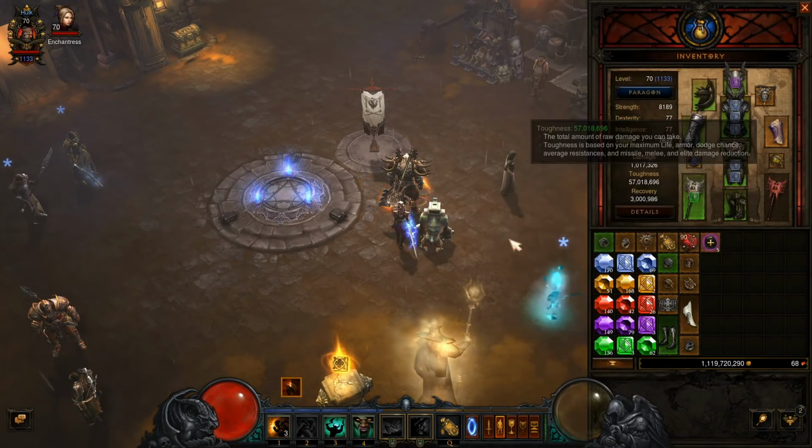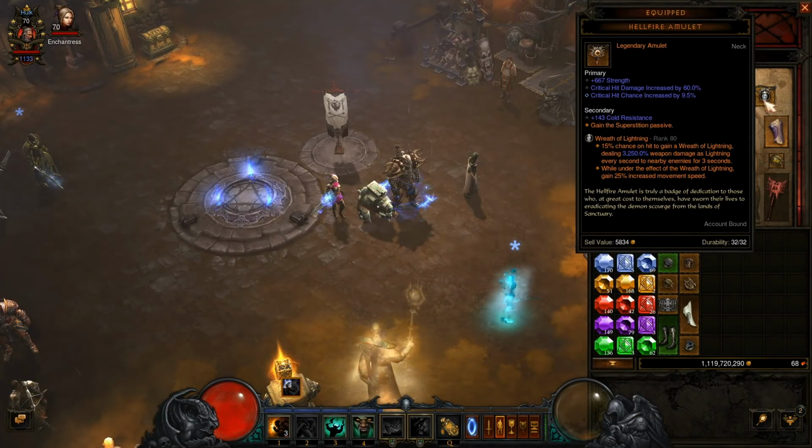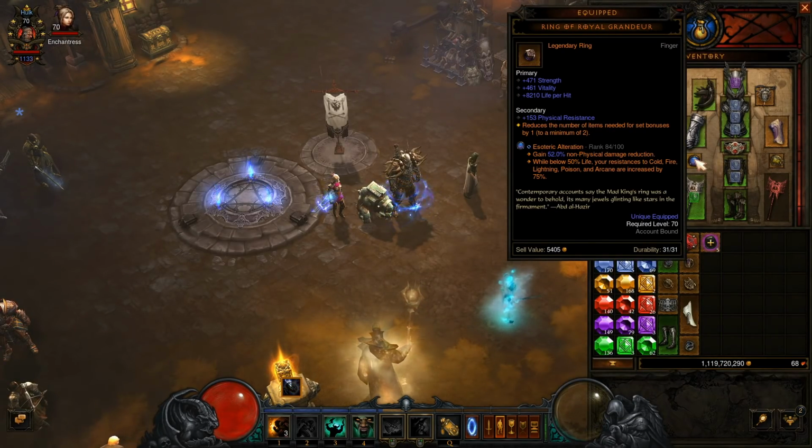And this build does damage based on your speed on Furious Charge, so we are using a Wreath of Lightning in our amulet to increase our speed, basically, and get us doing more and more damage. And of course, it has the little proc as well that does a little bit of damage each second when that's on too. And then I'm also using an Esoteric of Alteration. This is, again, to boost my toughness because it's kind of a weak build.